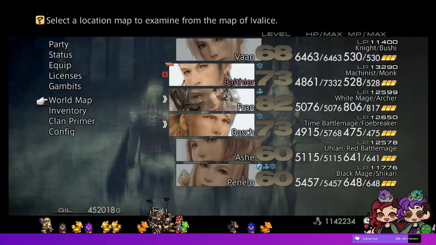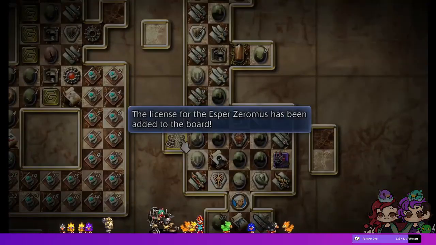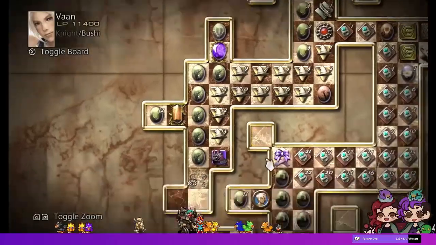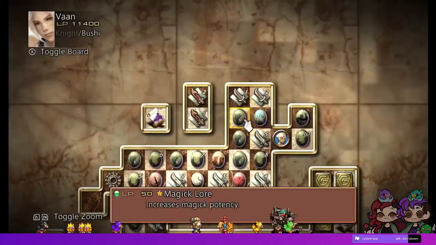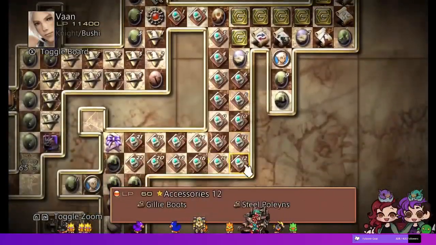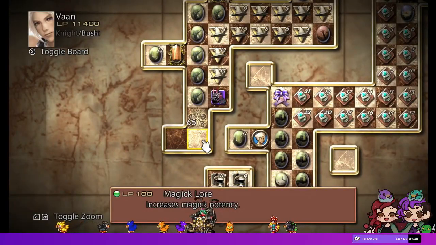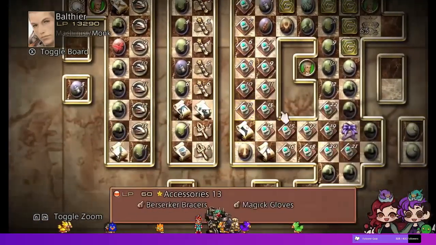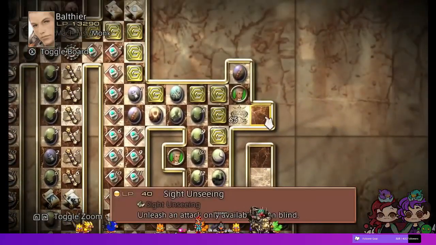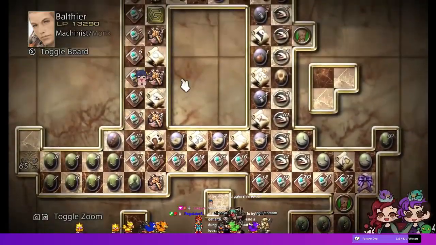Alright. So next we want to come back to license boards. Okay. Knight gets nothing. What about Bushi? I don't even see him on this side. Oh, there we go. Increased magic lore twice. Interesting. Machinist gets sight unseeing. Sorry, that was Monk.